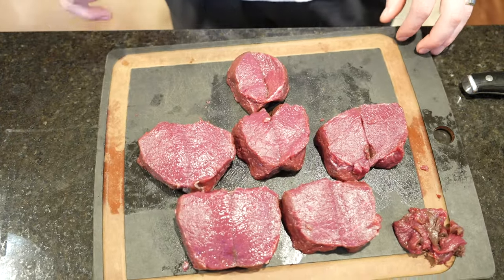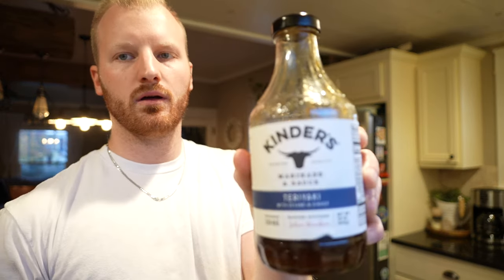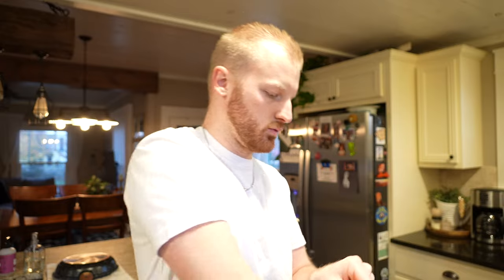All right, beautiful. So it's early in the morning right now. I'm gonna actually cook these for dinner tonight for my wife and I. But one thing I like to do with venison, it's Kinder's teriyaki sauce. For some reason it's the best teriyaki sauce I use with any kind of venison. I don't typically do teriyaki a lot with venison, but it seems to go well with this filet recipe, but you could just salt, pepper, garlic this, throw the bacon around it, get it on the smoker, but not today. Today we are going to marinate it. So I'm gonna throw all these into a bag here, just a 1 gallon bag.